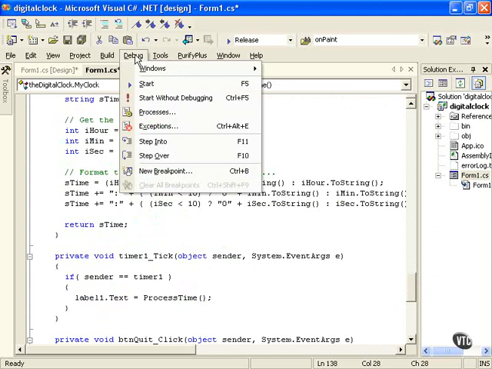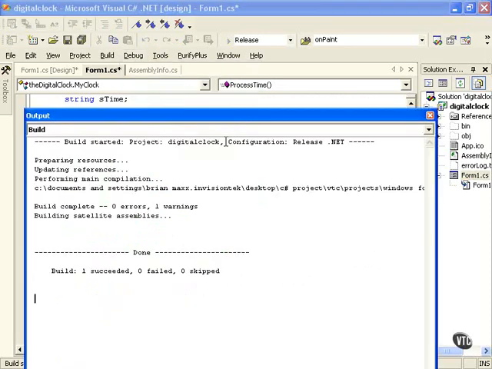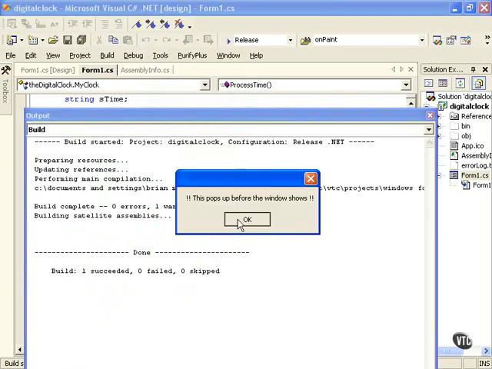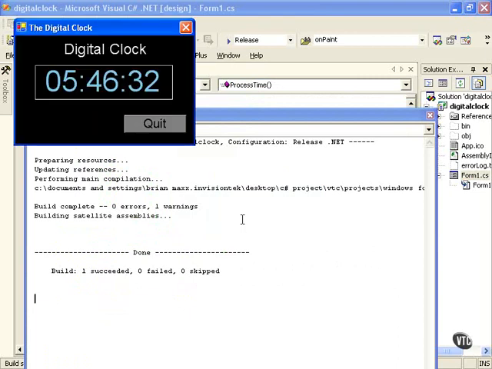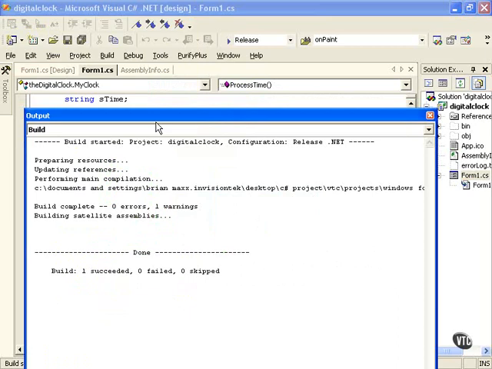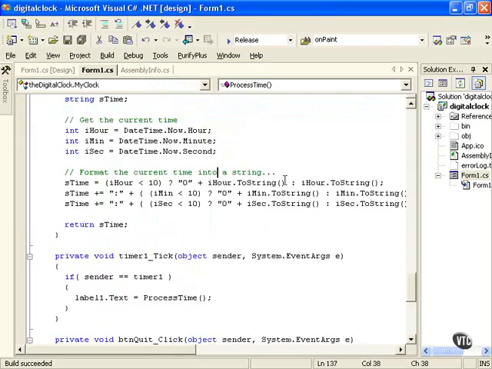All right, so we can just run. That's the constructor. Now it's loaded. You still don't see it. Right before, now it's loaded, it's displayed. So anything else you can also put into the form load as opposed to the constructor. That's another way to do it. So that's how it works basically.